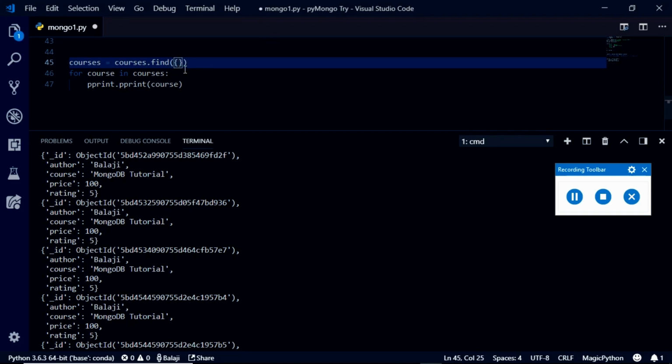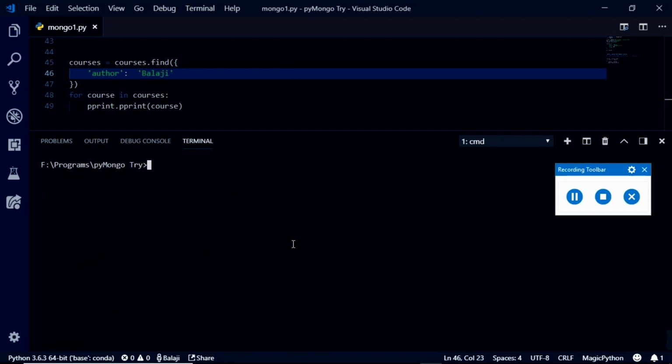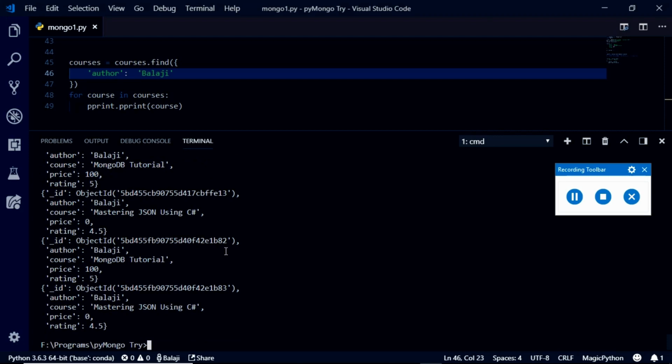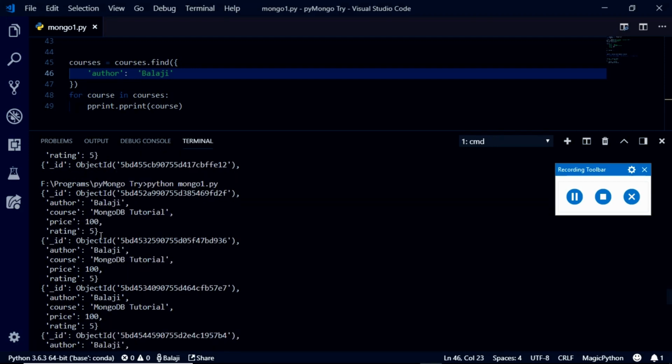Inside this, I create an object, and my filter is author equal to biology. I will clear the console once again and run the program once again. See, right now it is returning all the courses created by biology.